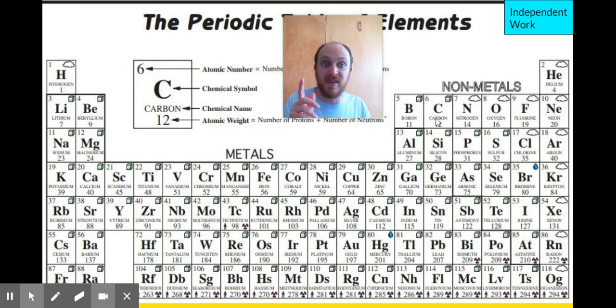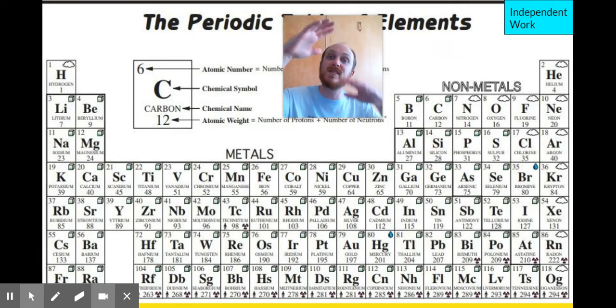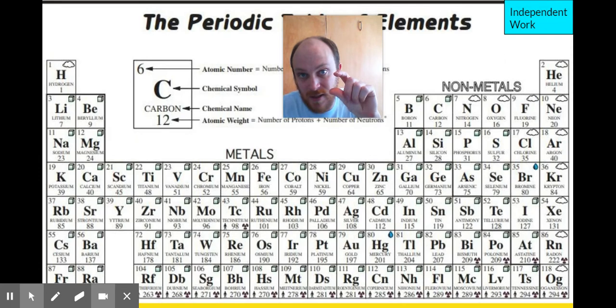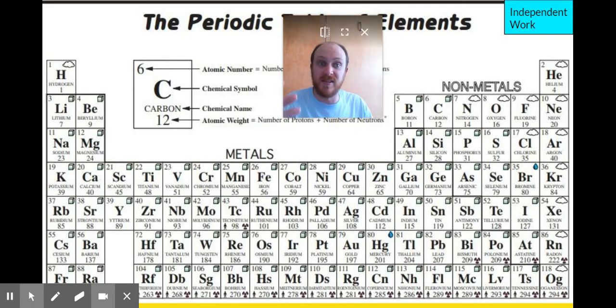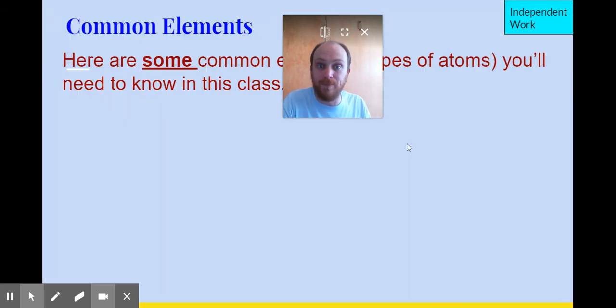But if I ask you big C, little o, cobalt. So it actually is very important that the first letter is always a big letter, capital, mayúscula. The second letter is always a lowercase letter, a small one, minúscula. I learned those Spanish words specifically as I was teaching this, and I want to have kids remember capital, lowercase letters. Okay, keep going.